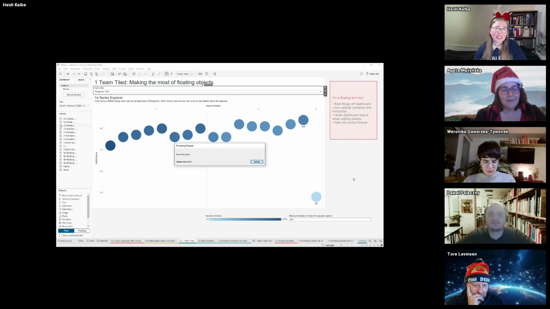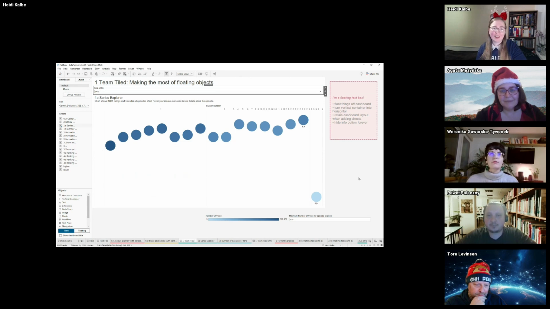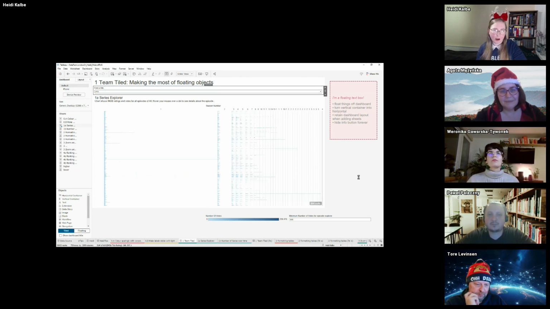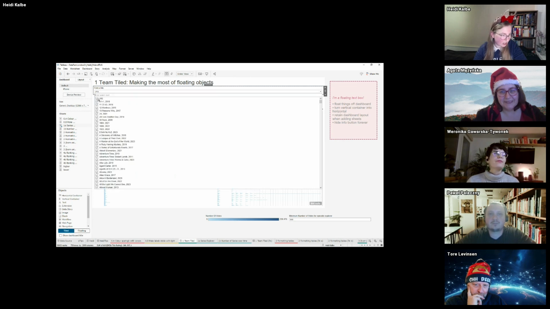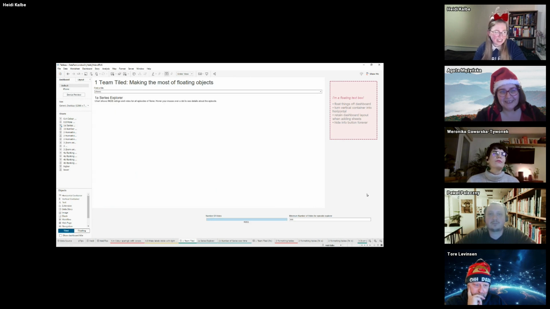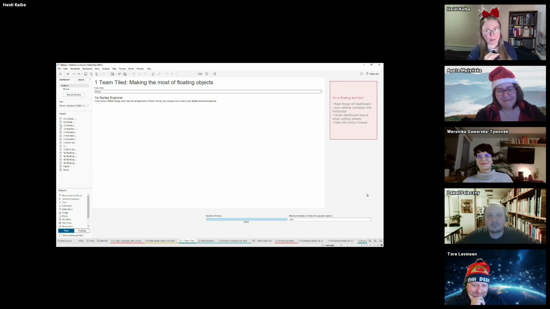Now, the thing is, this is a pretty big data set. And if I let this compute for a while, you can see that there's now 32,000 marks in this dashboard, which is not very performant. So I want to make this faster. And the easiest way to do that is just not show anything. The thing is, if I filter out everything, so I select none, then my users will open up this dashboard, say, oh, it's empty, Heidi, Tableau is broken, why can't we use Power BI instead? And that's not a discussion I want to be having. So what can we do? We give them an information that they need to select something first.